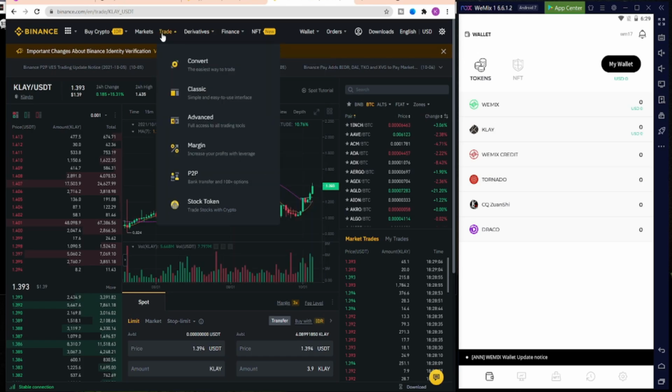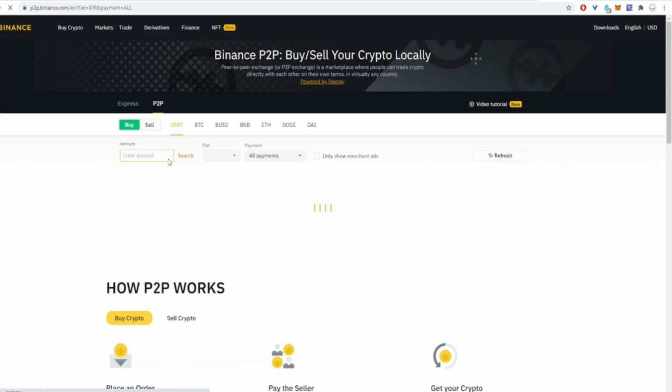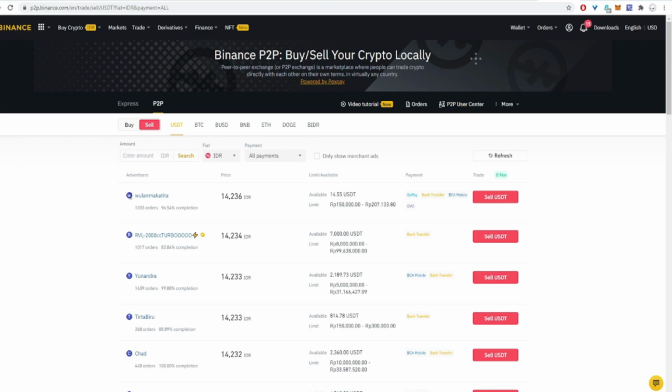Now, how to convert USDT. You can use peer-to-peer from Binance. Just search your local currency. Pick sell USDT because we want to trade USDT to our local currency.